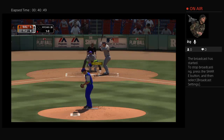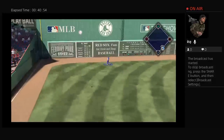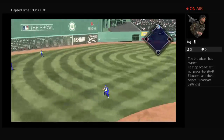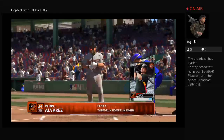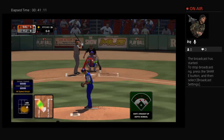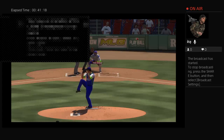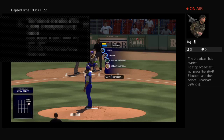Ball one. And this ball's pretty well struck high and deep to left field. And it bangs off the monster. And he'll pull into second with one away. In now is Pedro Alvarez. Well, you don't see this very often, Matty V. A two-strike straight changeup. But this guy's changeup is one of the best in the league. We'll see if he tries that different approach this time. And maybe if he gets to two strikes, try to use the fastball a little bit more than that straight changeup. 2-0 now.